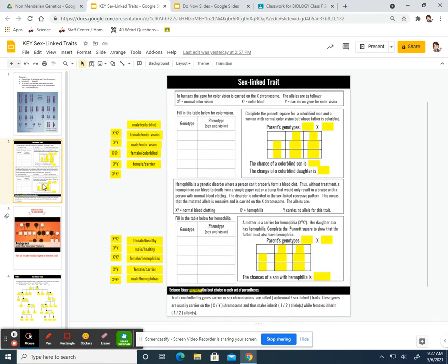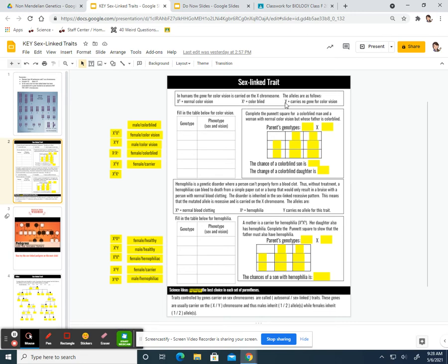Okay, so the first human trait we're going to look at is color vision. And since we're talking about sex-linked traits, we now need to include the sex chromosomes when we're writing genotypes and think about what that means in terms of phenotypes. So the alleles we're going to be using are X for the X chromosome, big C for normal color vision. So normal color vision is the dominant allele. And then X little c. The little c is the recessive allele for color blindness.